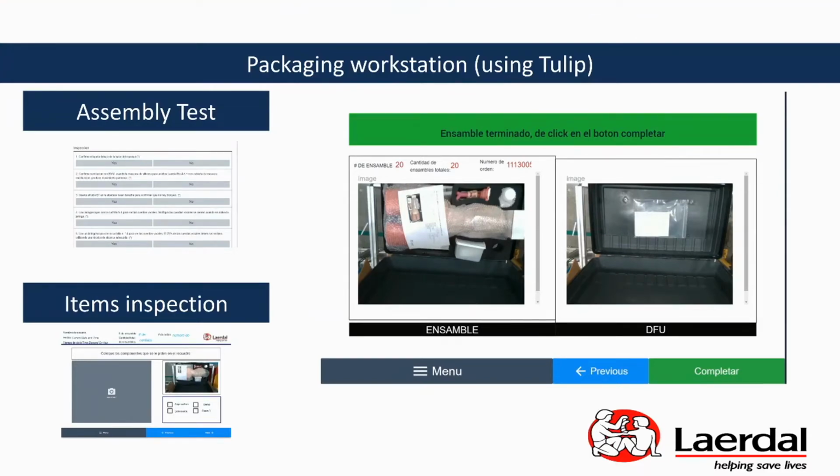So this I like a lot, because this also is tracked by a table and is giving us in real time a graph where we can see what our Pareto is every single day. So this is amazing. And after that, we have the items that should be inspected. We can see it at the bottom and on the left side that every single item has a square to track if the operator is putting in real time the correct item inside our package suitcase.